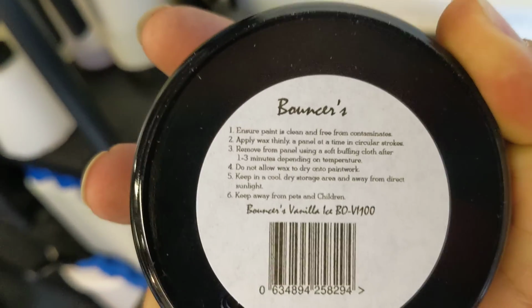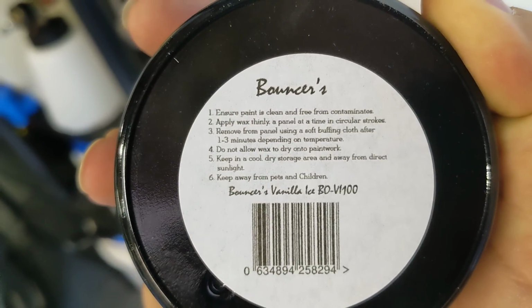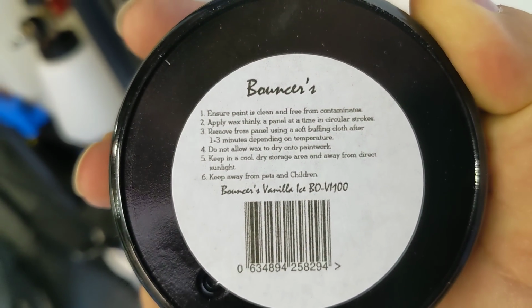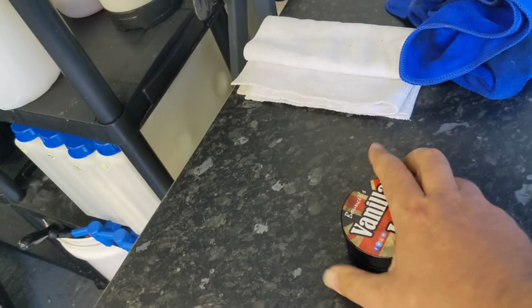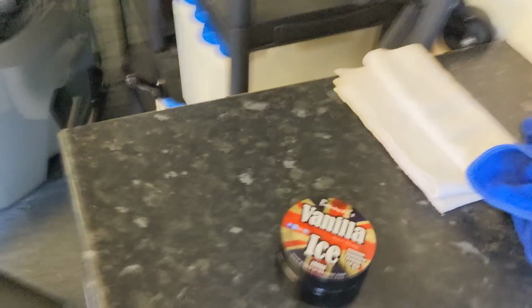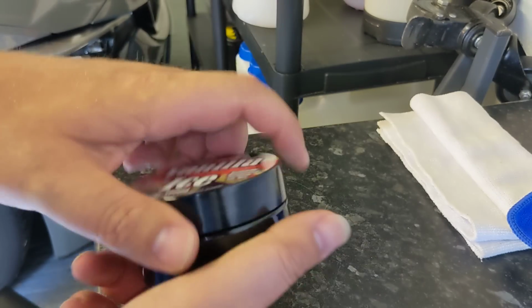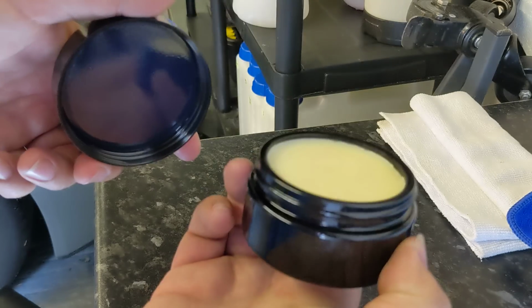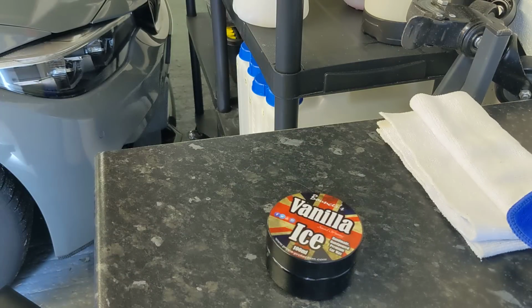What do the instructions say? Yeah, applying circular strokes, 1 to 3 minutes. Store the wax in a cool place. Yeah, if this jar of wax gets really hot in the summer, you can find the wax inside can start melting and dissolving. But I think you'll be all right with that. It seems like quite a hard wax.